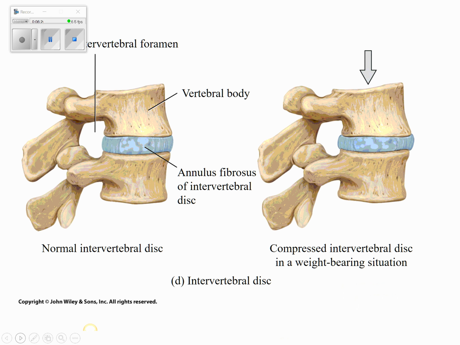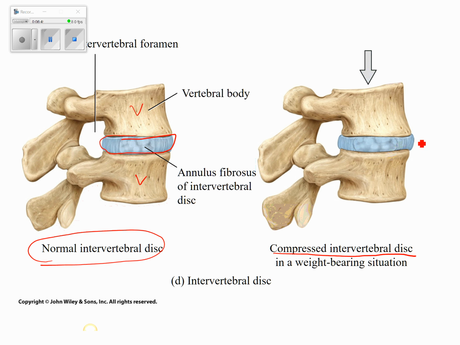Okay, this right here is just showing you those vertebrae together, and it's showing you, of course, the intervertebral disc here, and shows you just a little bit more enlarged. Then, of course, here's one vertebra, and here's another vertebra. We'll talk about how they articulate together. So this one right here is showing you a normal intervertebral disc, and this is showing you one that's compressed, what it looks like. You can see it kind of bulge out a little bit here.